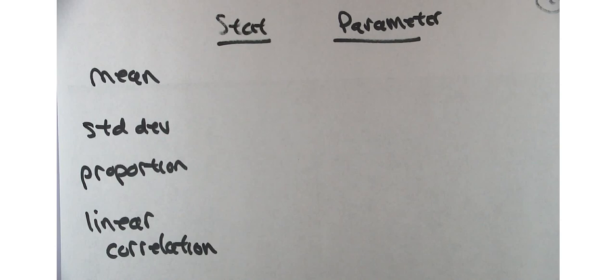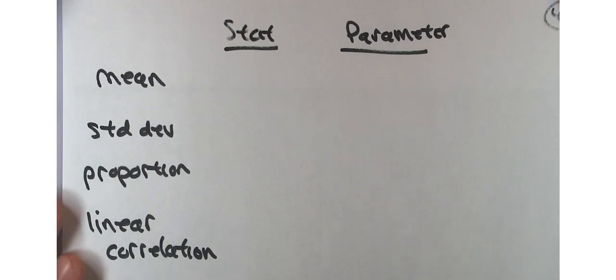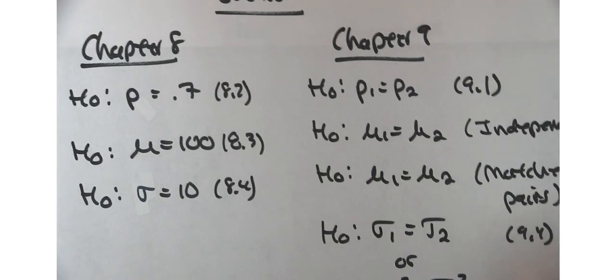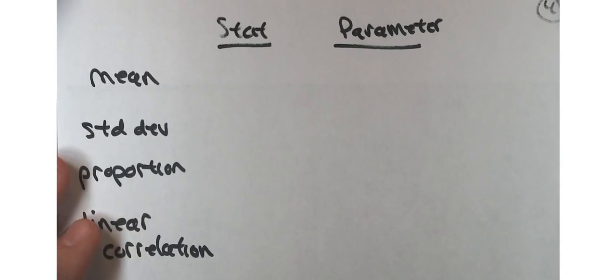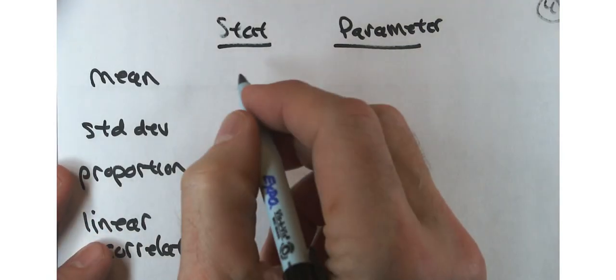Okay, so let's work on section 10.1. We're entering a new chapter. We went through all our different hypothesis tests, a plethora of them between chapter 8 and chapter 9. We're going to continue with hypothesis tests, but let's remind ourselves of some things and learn some notation along the way.